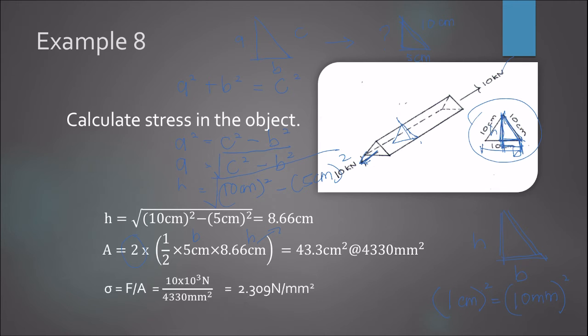After that, we can calculate its stress. So sigma equals force divided by area. Just take the value of 10 kN as the force, insert it, divide with the area, and you will get the value of stress. So don't get confused why in the drawing there are 2 directions like this. This is actually for the sake of equilibrium. What is being pulled, one side pulls, the other side, the right, also pulls, so the left will also pull, equilibrium. That's the point. But actually only one side is pulled. That's all. Okay.